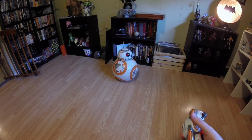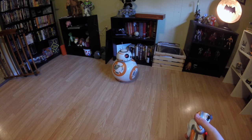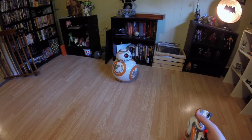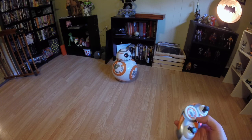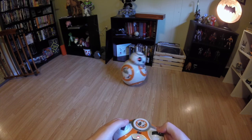I actually think he's a lot better than the Sphero BB-8 in a lot of ways. Not just with size, but with interactivity and all the features and things like that. If you ever get the chance, I definitely recommend picking him up. He's a great, great friend.